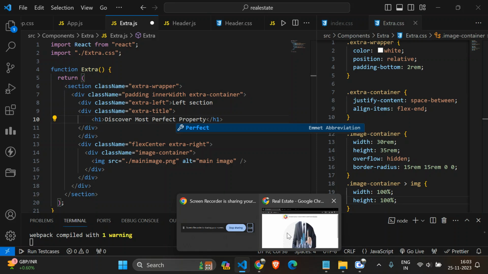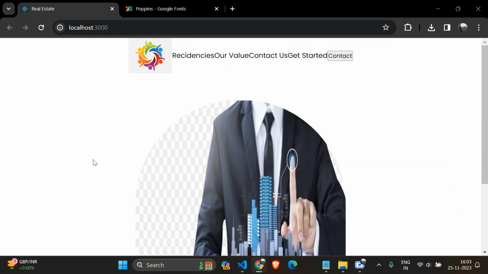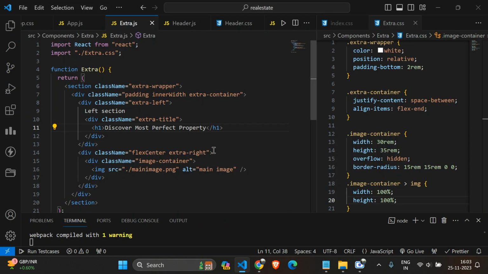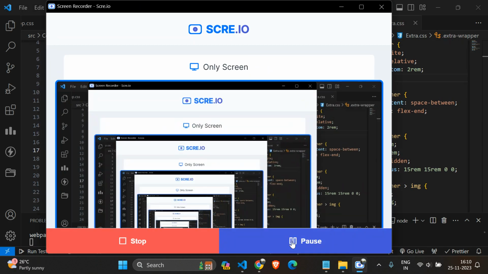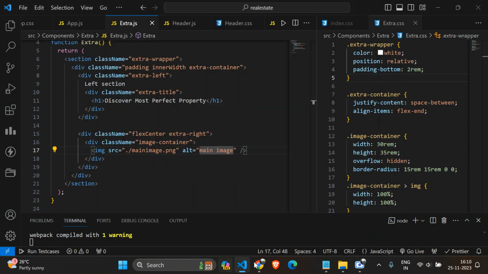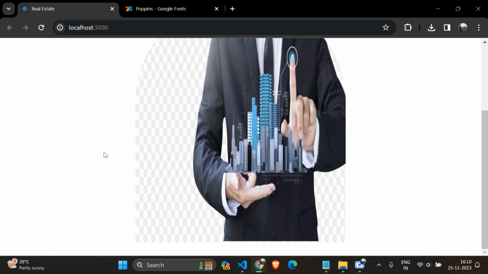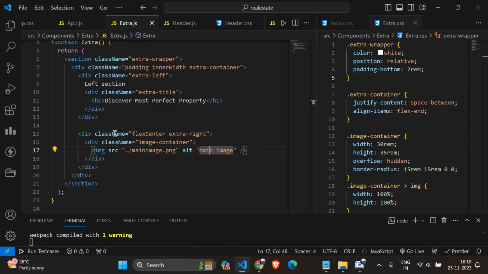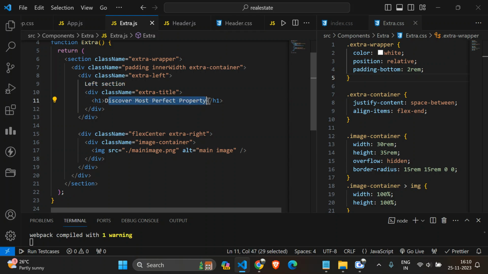Let's go over here and let's see if we are able to see that. Why am I not able to see this thing? Let me just check here. So okay guys, if you see in our website, whatever we have written over here, that is left section, and all these things are not visible.